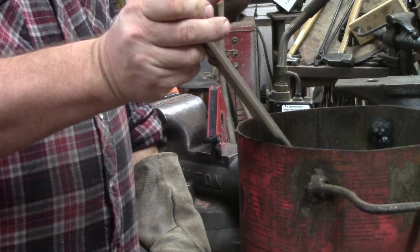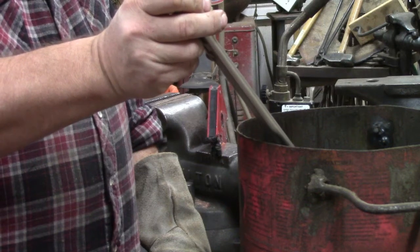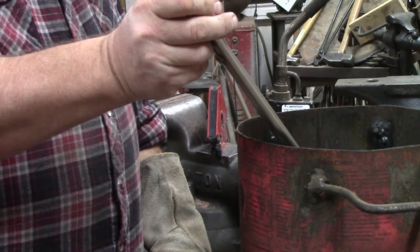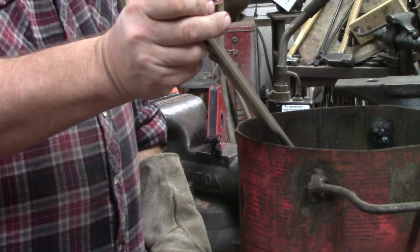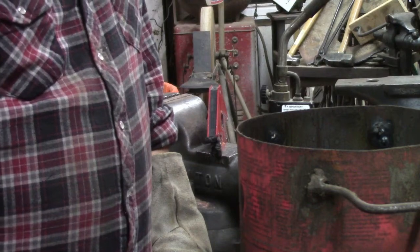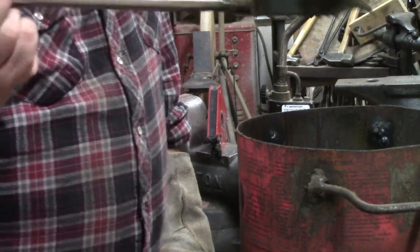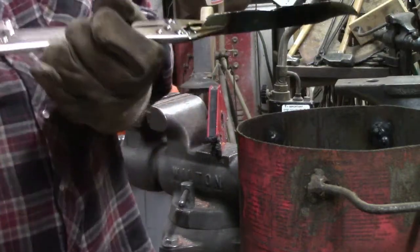See them on TV all the time. They'll jerk this thing back out and fire flies everywhere. Not necessary. The idea of the quench is to cool it off, not to set your building on fire. And so we take it out. You can see if it's crooked or anything. And it looks straight as an arrow to me.